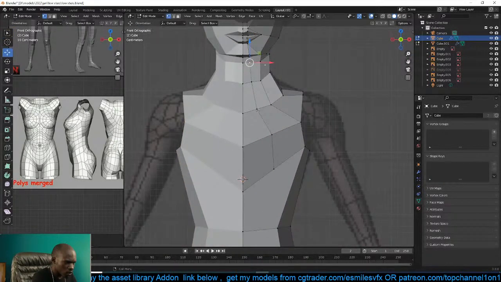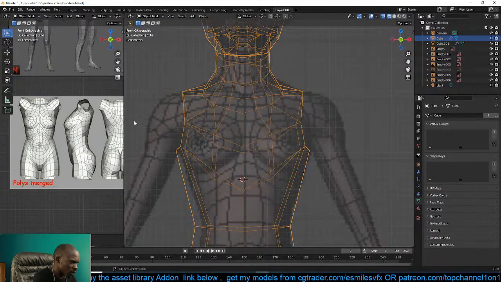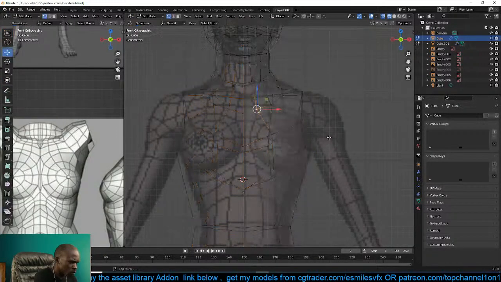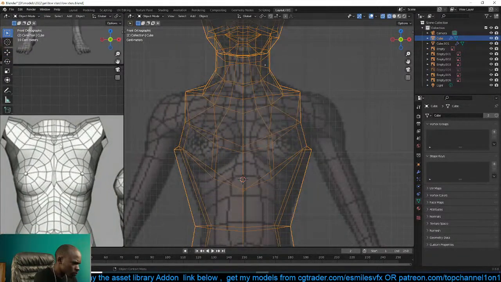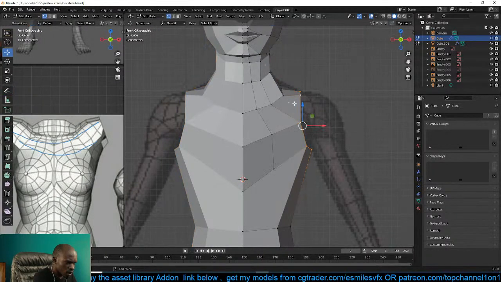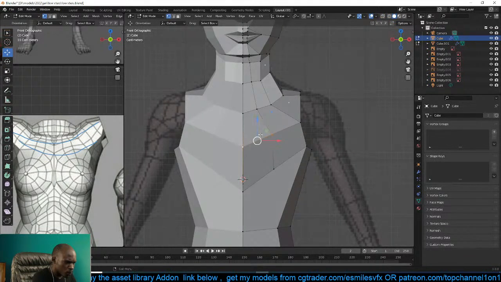Okay, so here, let's see. You can see, let me actually look at this here. How does this look? So this is the arm area. You have loops that come from the arm and go to the other side like that, which would be this here, but we might need a little bit more than that, especially since this is a female character.